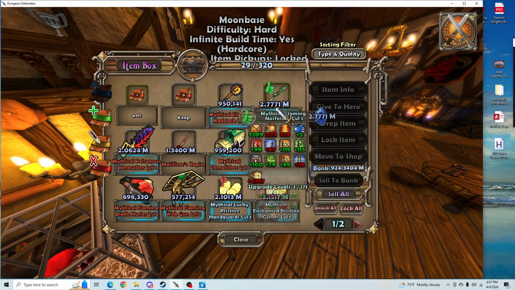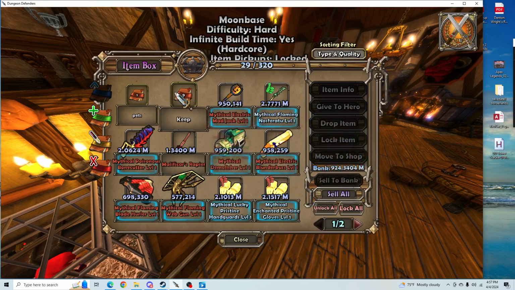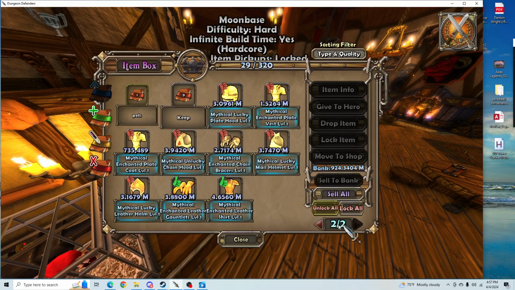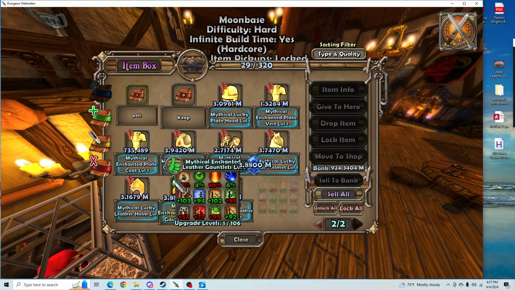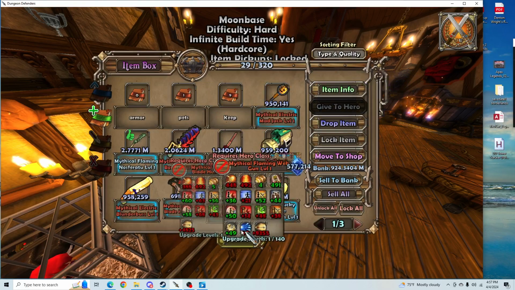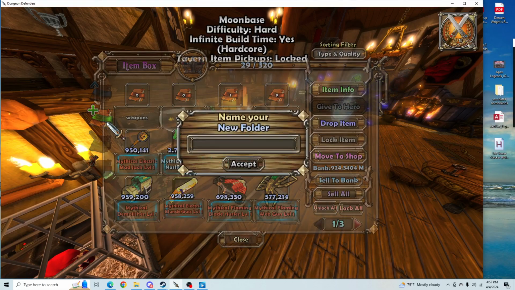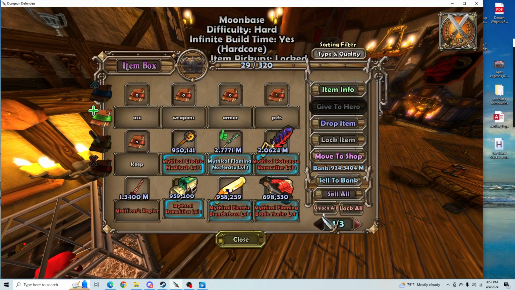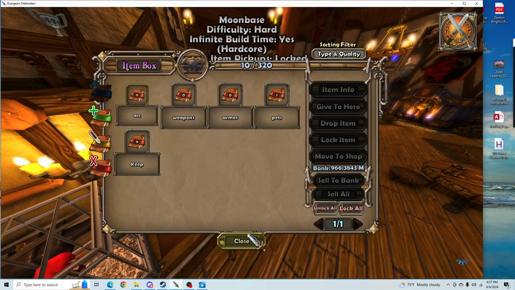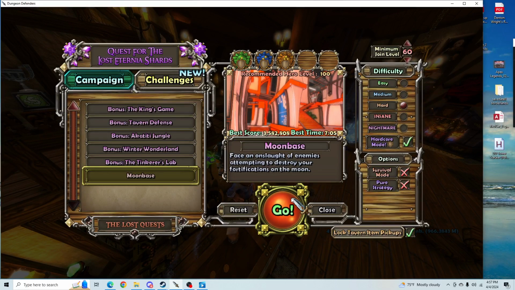Interesting. Got some decent tower boost on that one. Anyways, honestly, I don't think there's anything worth keeping in here. That one probably, let's go ahead and armor. Weapons, accessories. Okay, and then we're gonna just go ahead and do this. Nothing really worth keeping here. Sell all, and here we go. Hardcore, here we go.